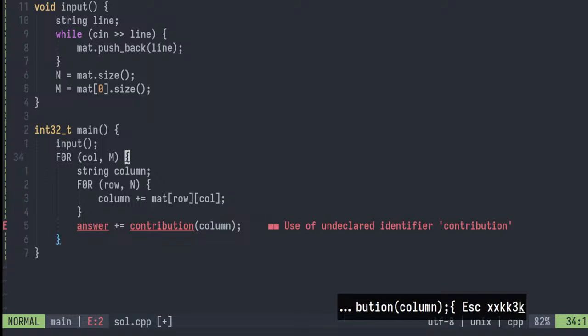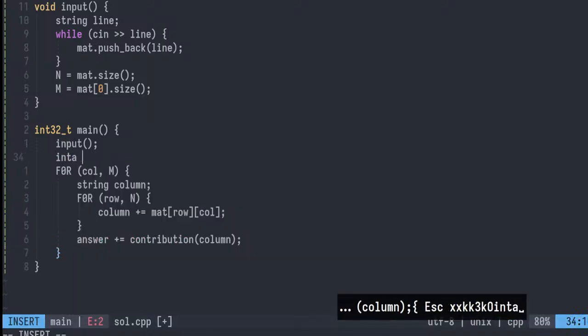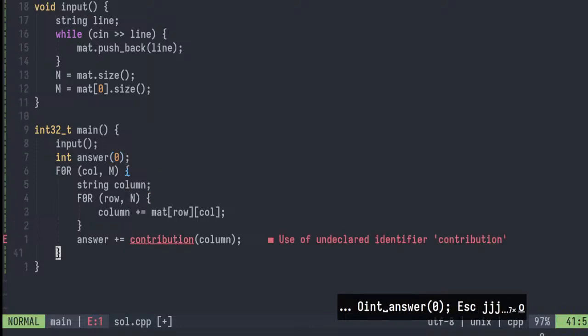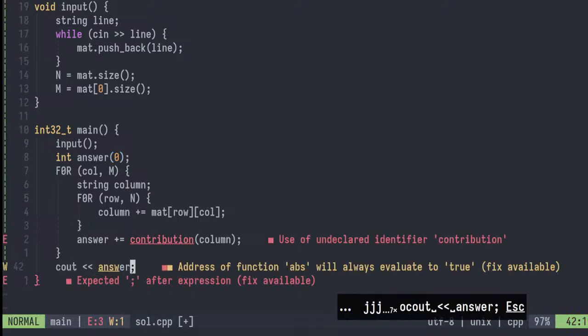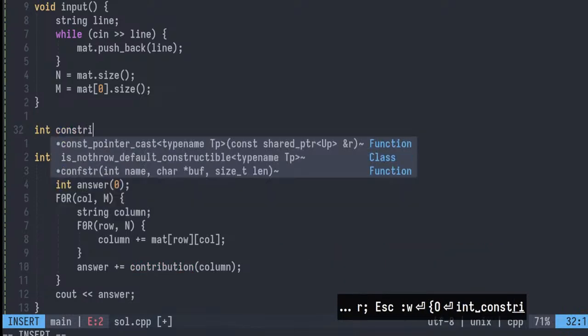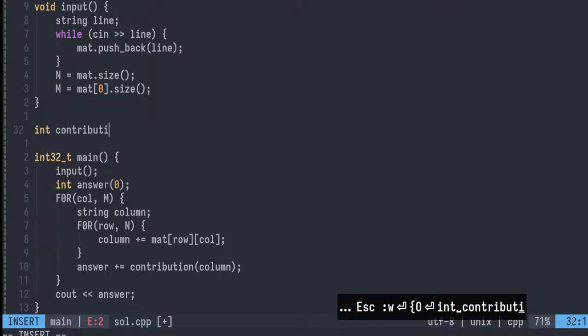Let me initialize answer and print the answer. Next, let's write the contribution function. Let's take it as a string. Let's make it S.